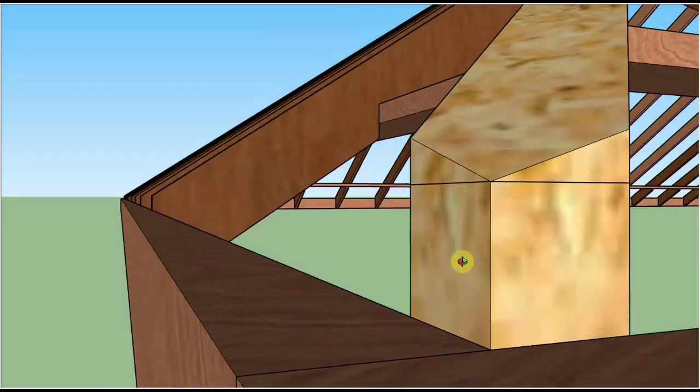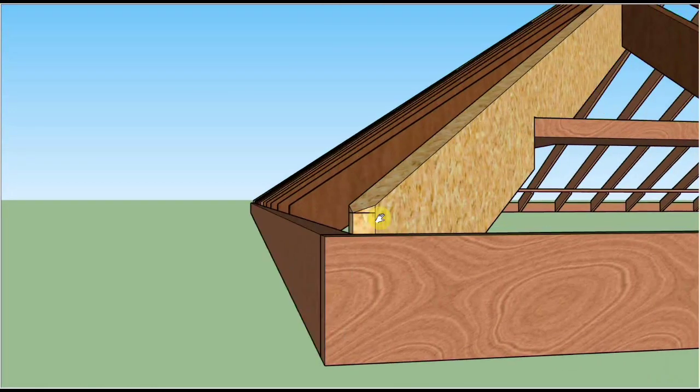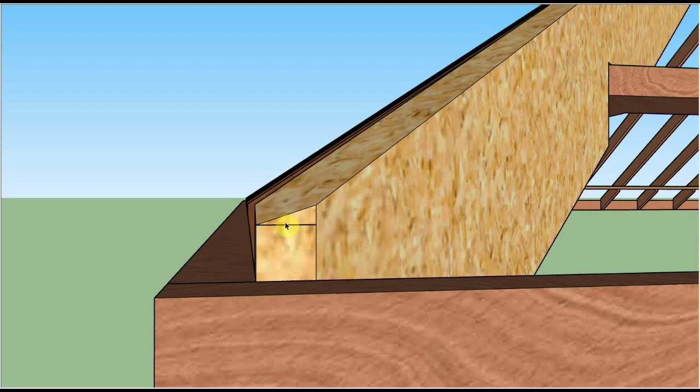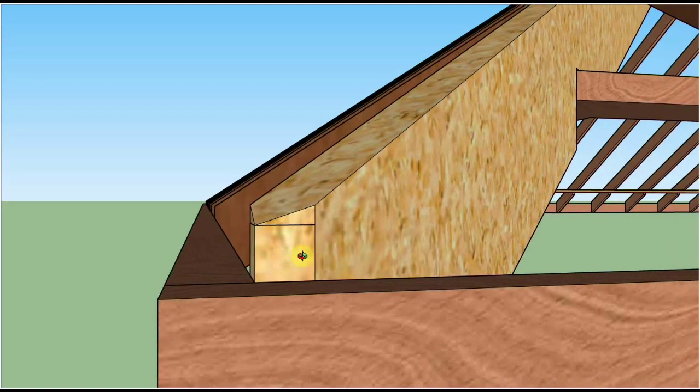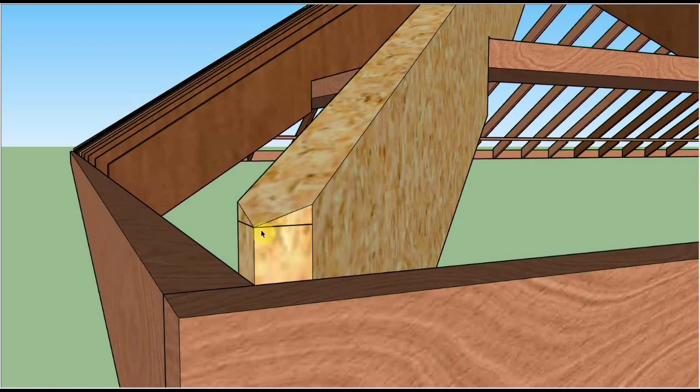If we zoom in a little bit and you drew a horizontal line right from the corner at the end of the hip rafter horizontally like that, that horizontal line is your backing angle basically, and that vertical line above it is the amount that the hip rafter would have to be dropped to be in plane. There's other ways of doing this, but this is a good way to see it.